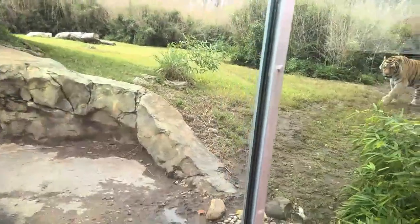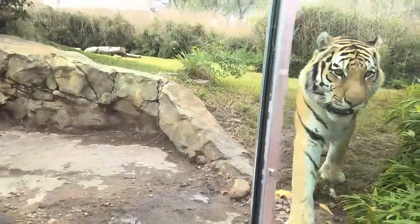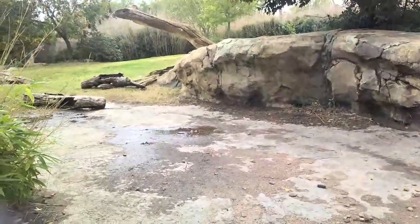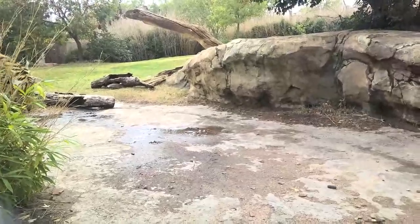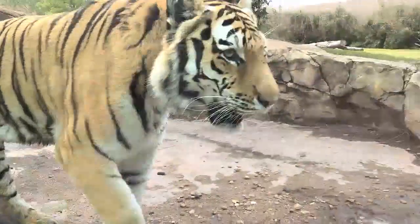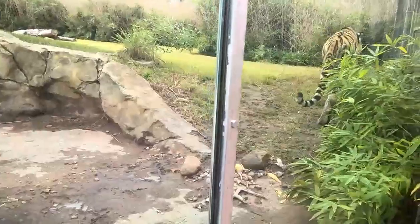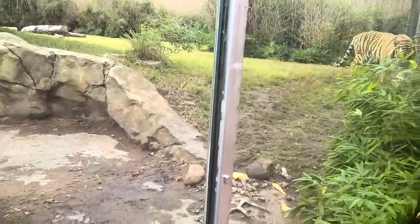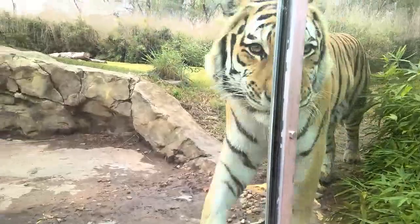Are tigers territorial in nature? They are. They actually do similar marking to your house cat. If you've ever had an unneutered male house cat, they really like to spray their urine. In fact, if you look really closely in the back of his enclosure, you can see stripes against those bamboo where he has sprayed. They'll also use scratch marks and their poop. So they're very polite. They leave their poop all over their bedroom or their territory to say, this is mine, don't come in here.